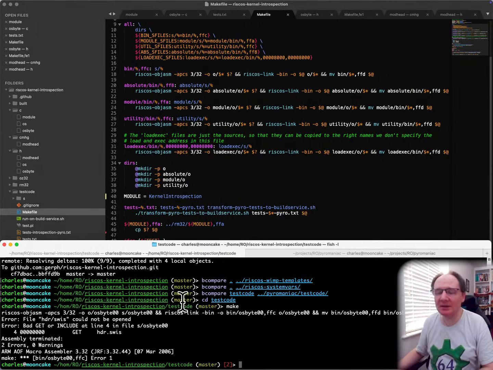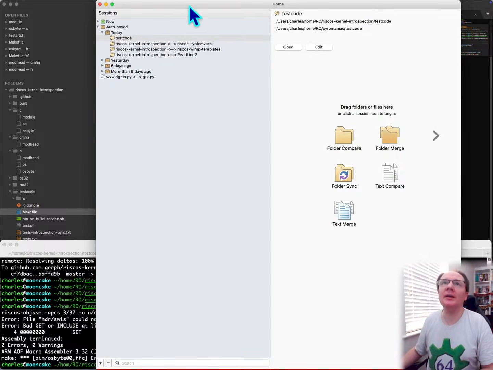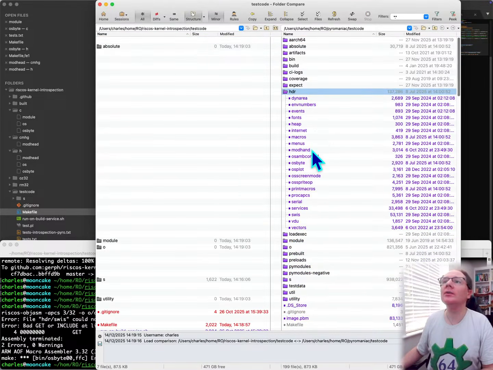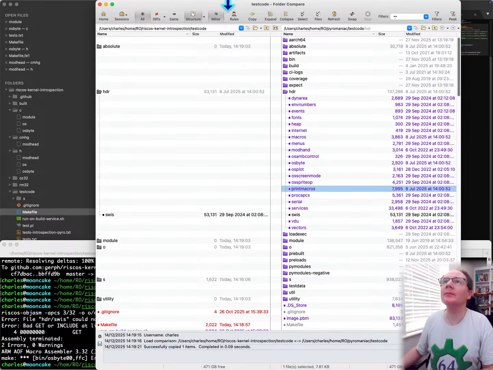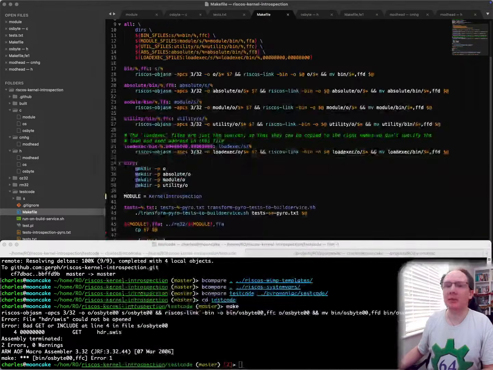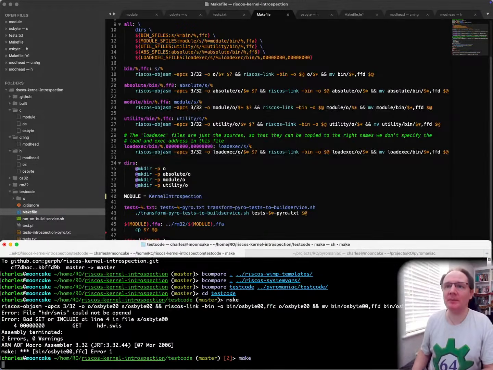Oh, I needed another file. I need some headers, so let's pinch those. This one here, headers, swize. We're probably also going to need macros as well, aren't we? Print macros, macros. Yeah, that probably does a good job. Right, see whether that was sufficient to make it work.